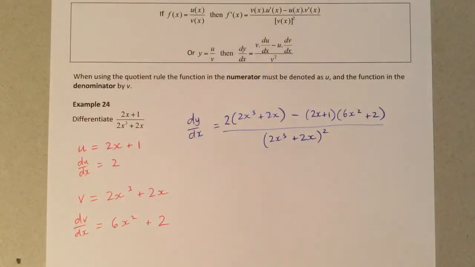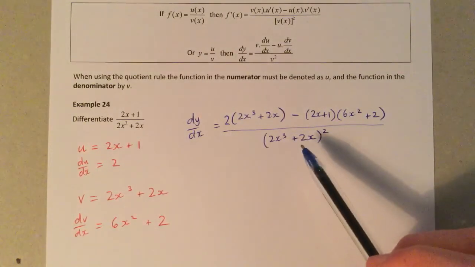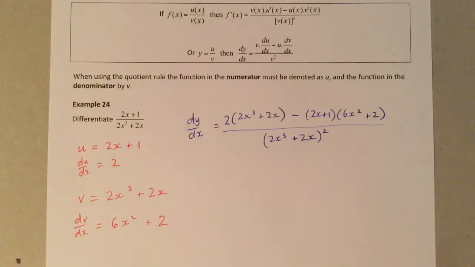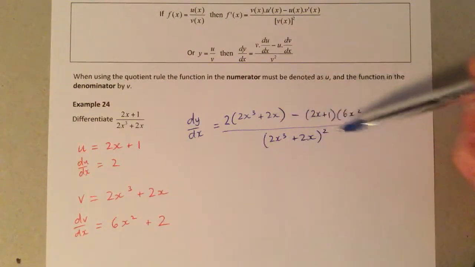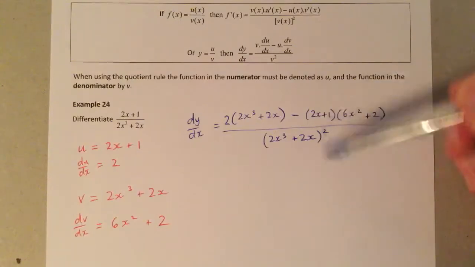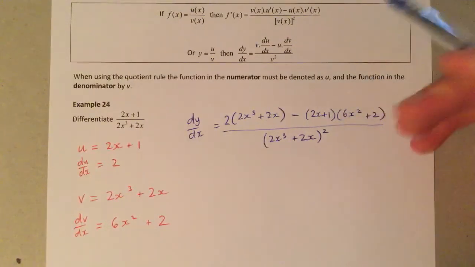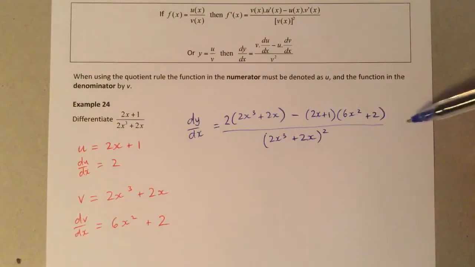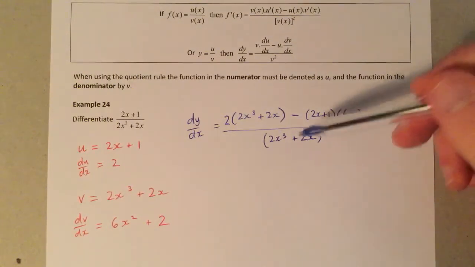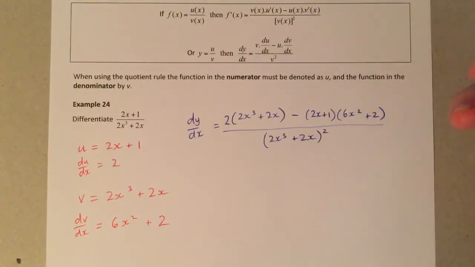Now, in terms of how to give your final answer, there can be some grey areas with this. Typically, if the question's just asking you to find a derivative and you've found a derivative, then that's the answer. So this is dy/dx. There's nothing really super obvious that we can collect together or cancel out. I mean, we can do some expanding and try to tidy this up, but typically speaking, you don't need to go any further than putting down the answer unless it's a really obvious simplification, like if you've got an x + 2x somewhere, then you just add them together. So I'm going to argue that you can probably stop here.